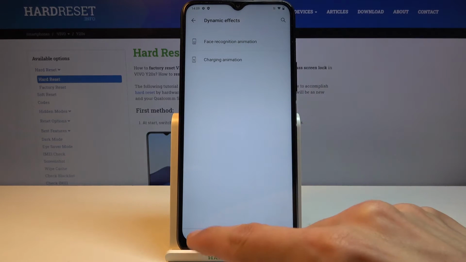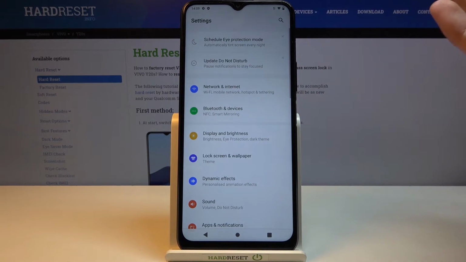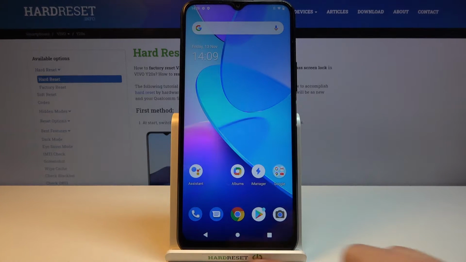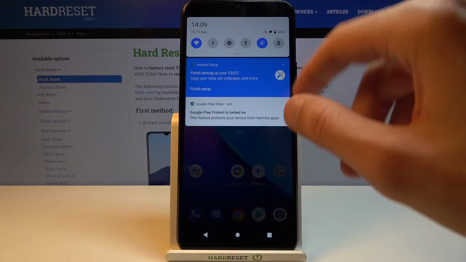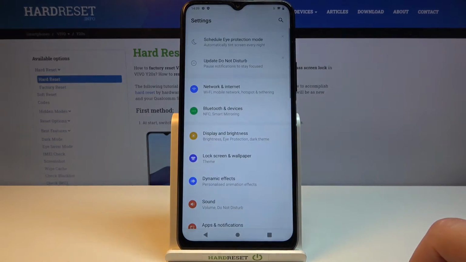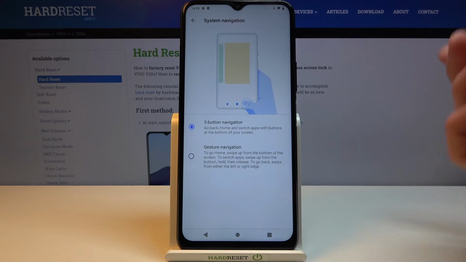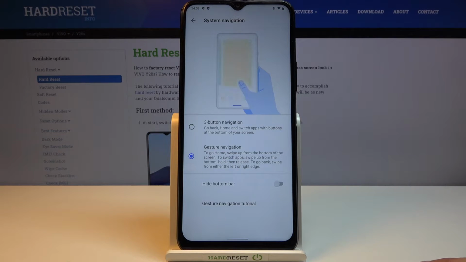Now moving on to the next tweak, it's just going to be the gesture navigation. Now by default the phone comes with the updated buttons at the bottom, and personally I'm already way over it to the point that I feel uncomfortable using them. So to get this changed, all we need to do is go to settings, system navigation, and change it to the gesture navigation. And there we go.